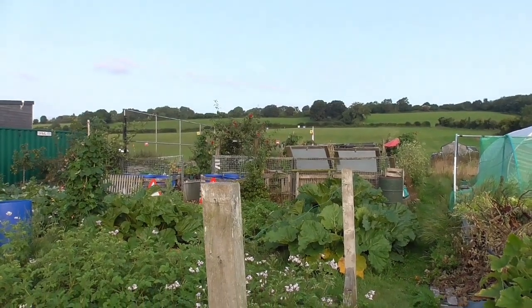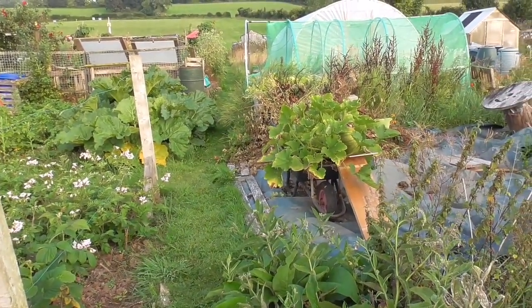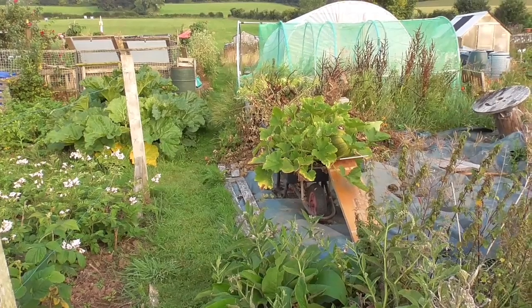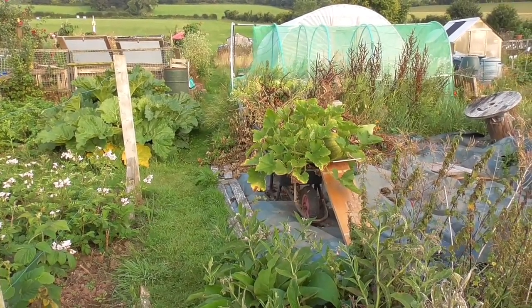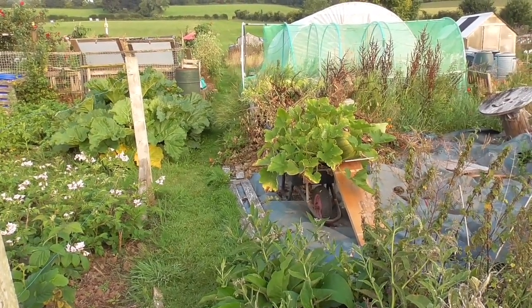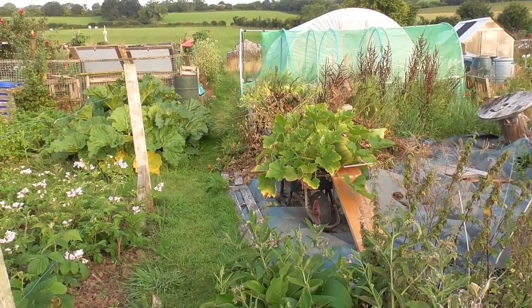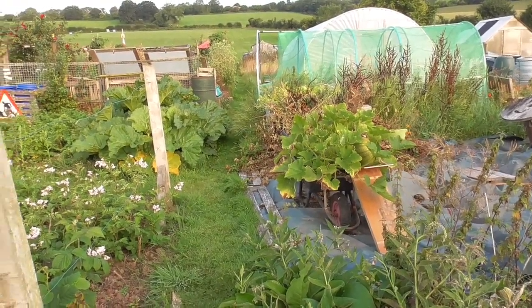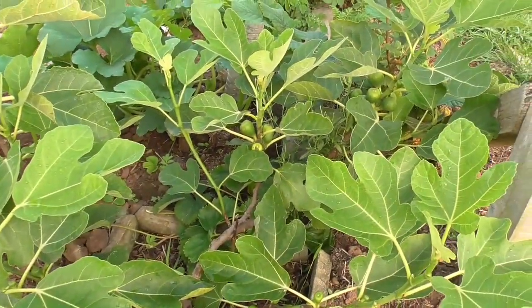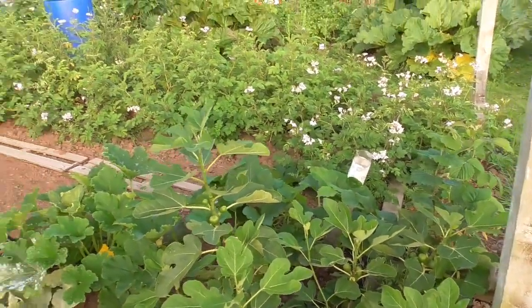I'm starting down the bottom corner, and the reason for that is those pumpkins coming on in that wheelbarrow. For some reason, the plant hasn't left the wheelbarrow. Normally, a pumpkin sends out a leader and they start to run away, but it hasn't. Odd. Anyway, there are three good-sized pumpkins in that wheelbarrow, and one of them is starting to turn a yellowy orange, which is nice to see. The fig has some good-sized fruit on it. First time ever, so I'm hopeful.